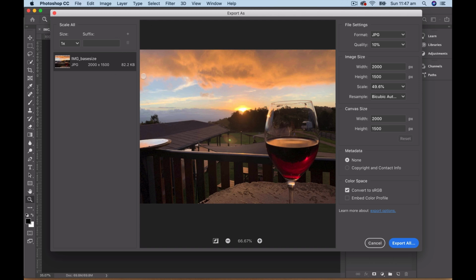So there's 82 kilobytes. If this was a background and not a feature image, something I was just using randomly on the site as a background, I would probably go with this. That's a very lightweight image. 82 kilobytes is going to just launch like that on the site, and it's quite large. So you just need to experiment with how that works.